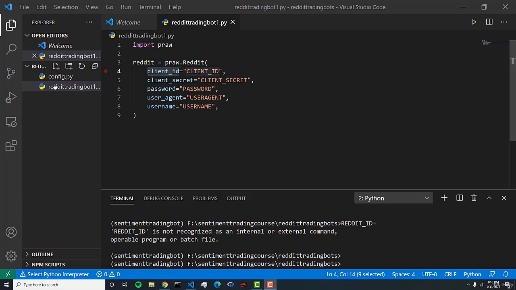Alright, so I just filled it out in my config.py file. So let's import those variables that we created inside of this file.